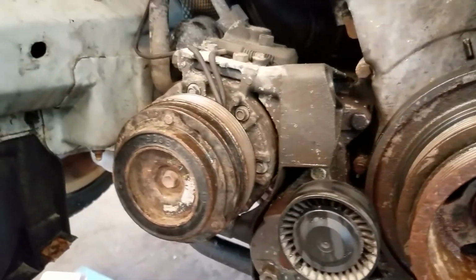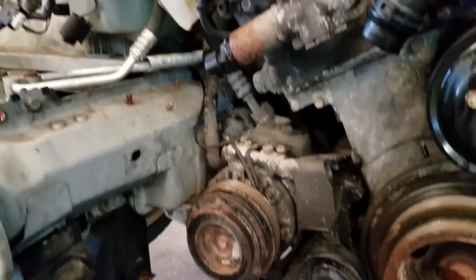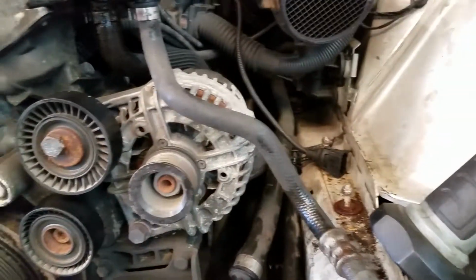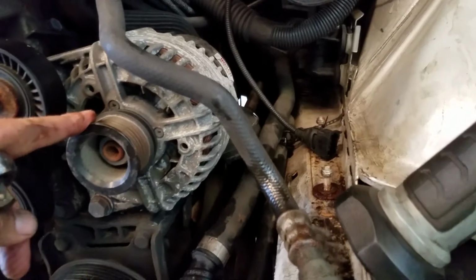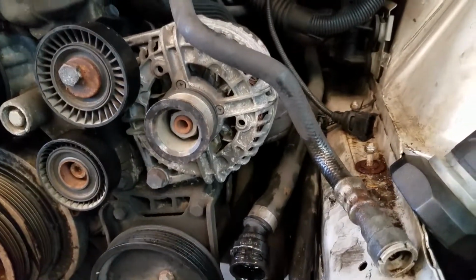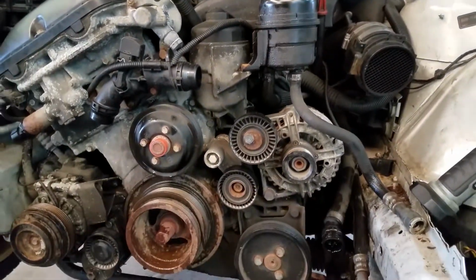But now I'm gonna take off the air conditioner. We did connect the lines, but this will just make it easier. I don't have to break the other line. And then I'm gonna take the alternator off as well. The other engine does have one on there, but yeah, it's just gonna make things a little simpler. So yeah, there we go.